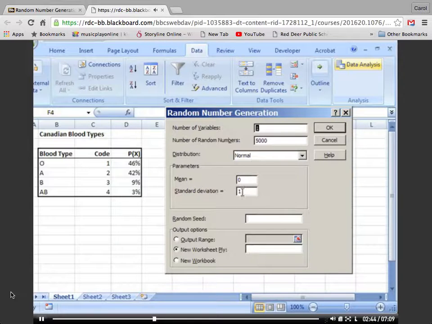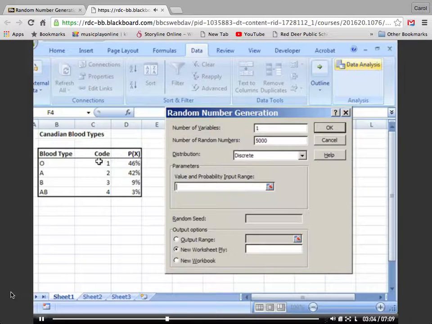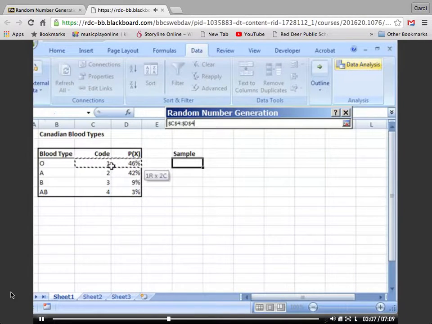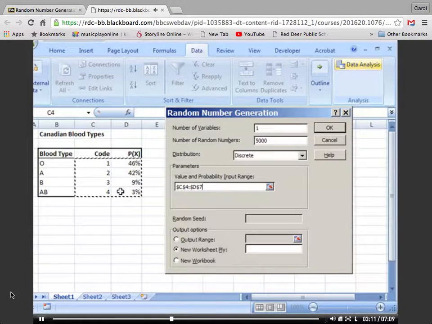In our particular case, I'm going to choose discrete distribution. This might be different from what you're asked to do in an assignment, but this will serve well to show you how the random number generation tool works. I click in the box that says parameters, and I'm going to highlight these 8 cells over here, C4 to D7. The reason why I don't select the O, A, B, and AB is that Excel needs to generate numbers, not labels or letters.